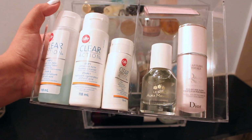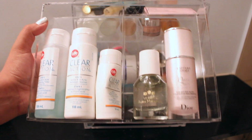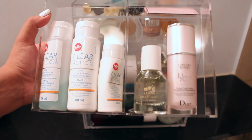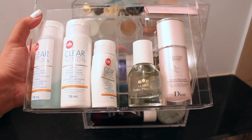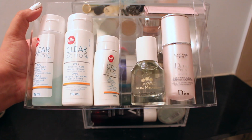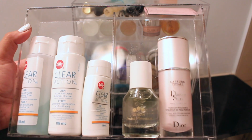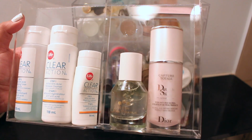Then this beautiful bottle here is from the brand Roger and Gillette. This is a new brand to Sephora Canada, but it has been around in the world for like 150 years. So this is their double extract. It's kind of like a serum, and they have all kinds of great plant extracts and things in there. Quite lightweight. I've only used it once or twice, so I haven't really totally formed an opinion on it.